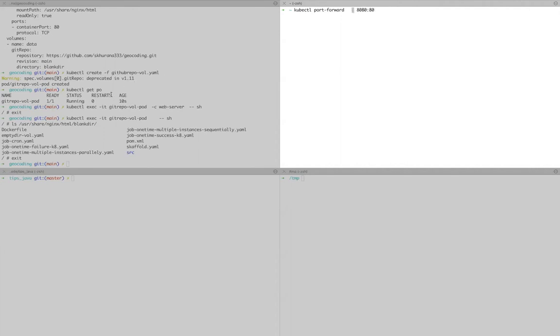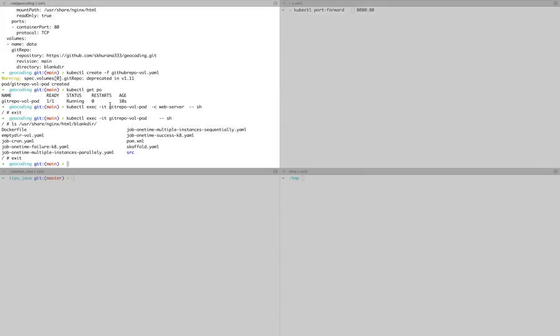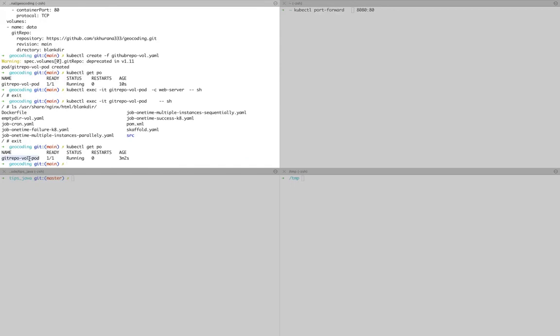And see, port forwarding I'm using just for demo purposes, but in reality you access the URLs using the service object which we have discussed earlier. If you want to refresh your memory for the service object, go and watch the recording of my previous sessions. So let me get the pod name. kubectl get pod. This is the pod name.